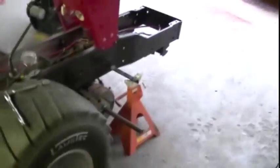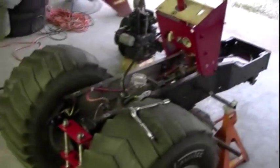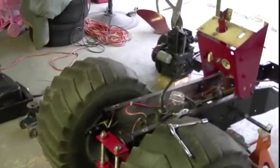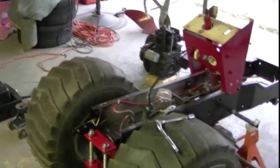So yeah, that's trying to get it done. This garage is a mess, which is bugging the crap out of me, but yeah, that's another update. So let me do a little more work out here and see what happens. All right, guys.